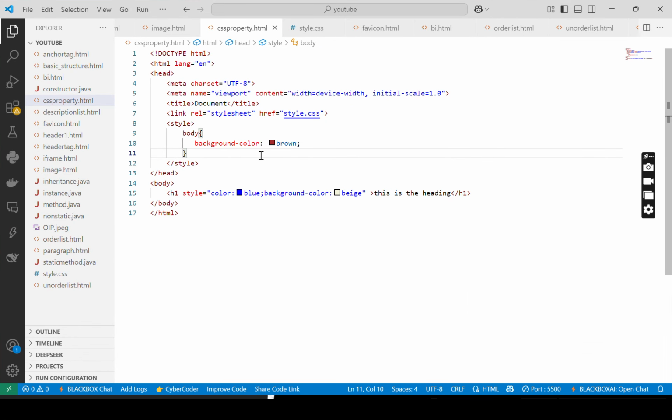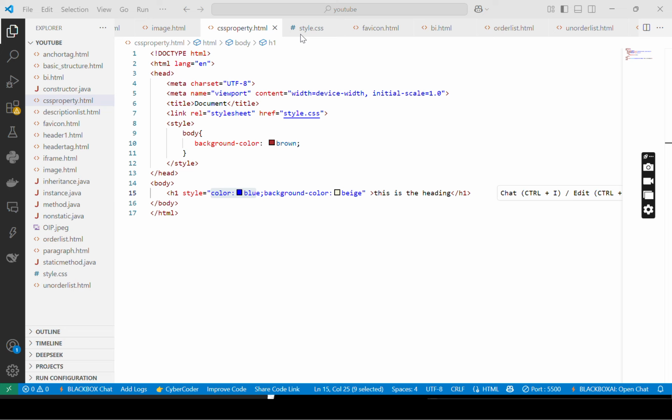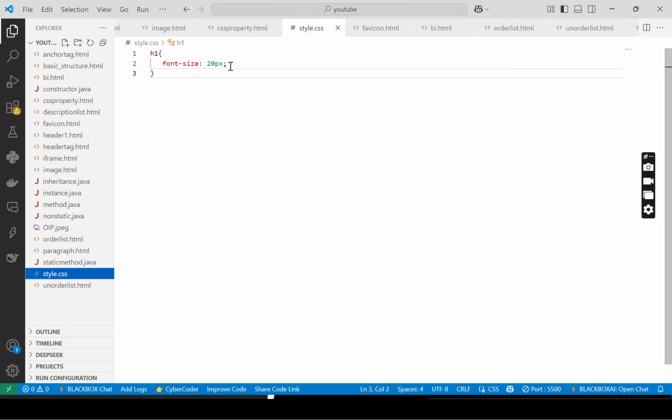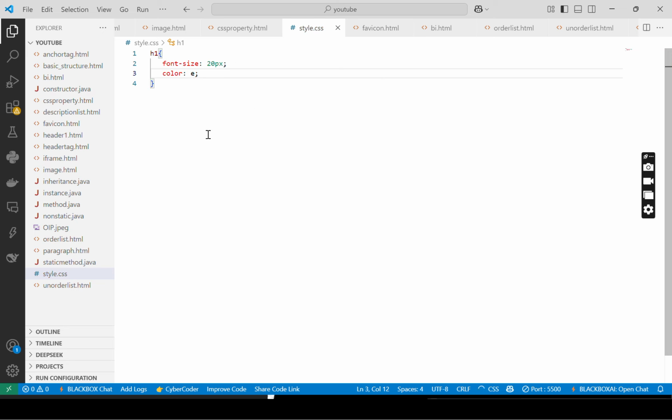Now my question is which one takes the first priority. Just find it out. Which one takes the first priority, whether it will be inline, external or internal. If you do the practice, you will understand. When you are applying the same property, for example, here in the style.css I'll add color. Let me add a red color here, in the external.